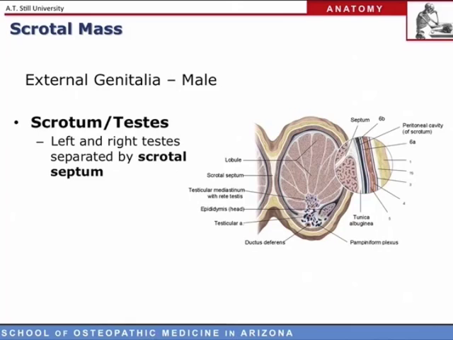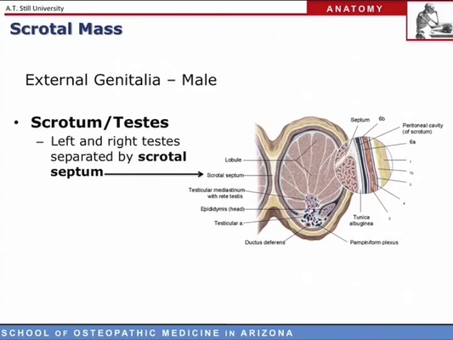Okay, so now we're looking at a cross-section through the scrotum and the testis, and this is done in the conventional way. So you're at the foot of the bed, you're looking up superiorly at a patient who's in the supine position, and we'll see that the scrotum and the anterior aspect of the testis is here at the top of the screen, and the posterior aspect is here at the bottom of the screen. That would make this the left testis, and over here to the right we only see a little glimpse of the right. Now, separating the right and the left testis is going to be this, which is the scrotal septum.